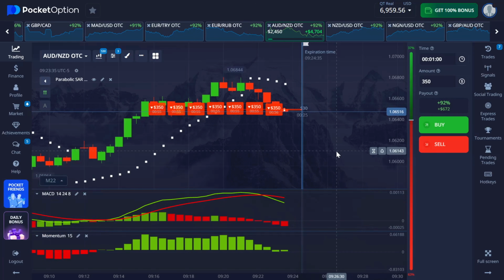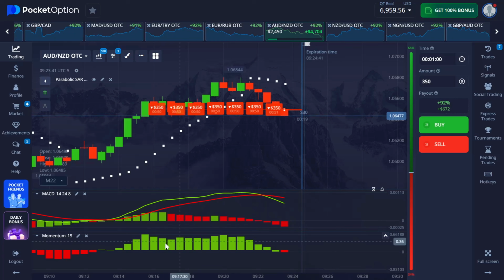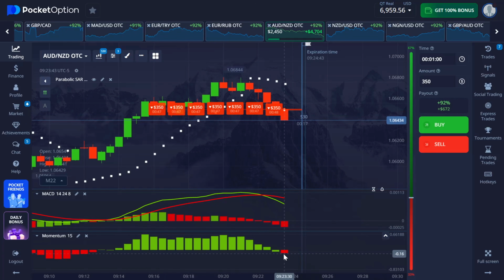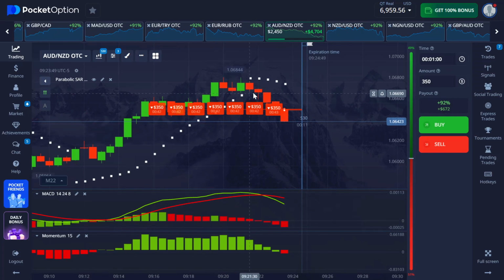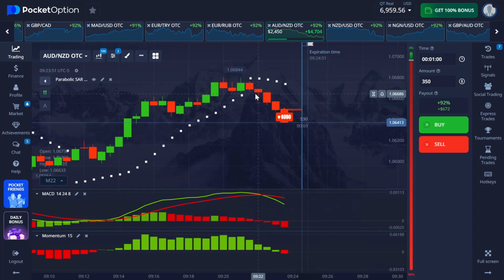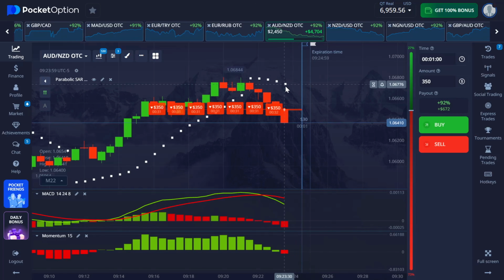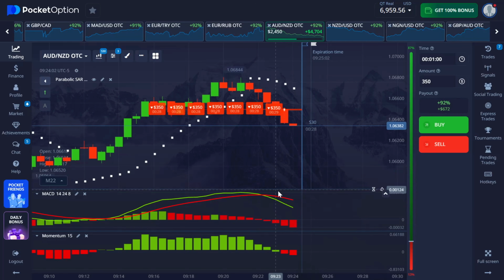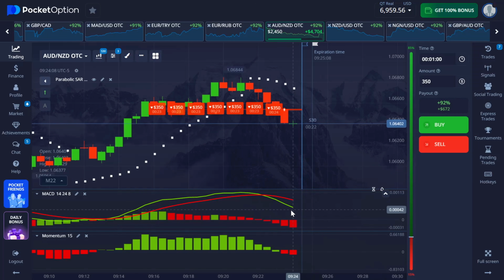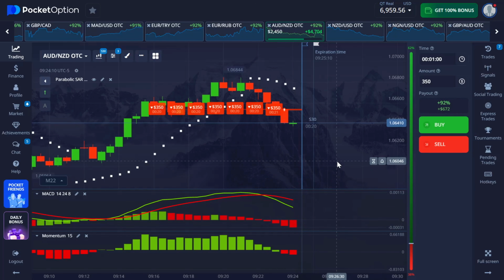Okay, guys. So this trade here, it's pretty decent. Also, we don't have the momentum going down very strongly on the indicator, but on the chart, I could see that the chart momentum is strong. Pay attention. One, two, three, four candles in a row, right? Plus, I have the parabolic SAR telling me down, plus the MACD momentum indicator saying go down, down, down, down. So that's why I know for sure this trade will be a sure shot.